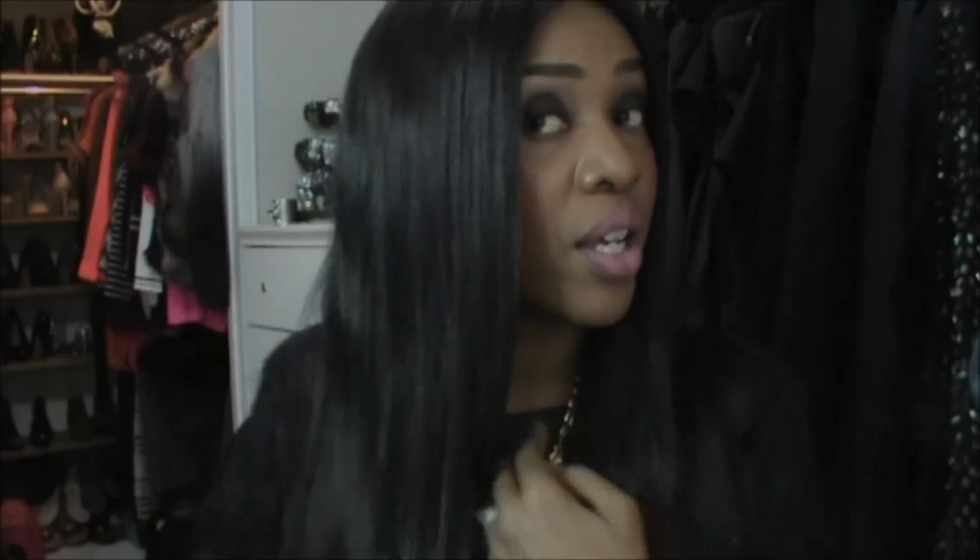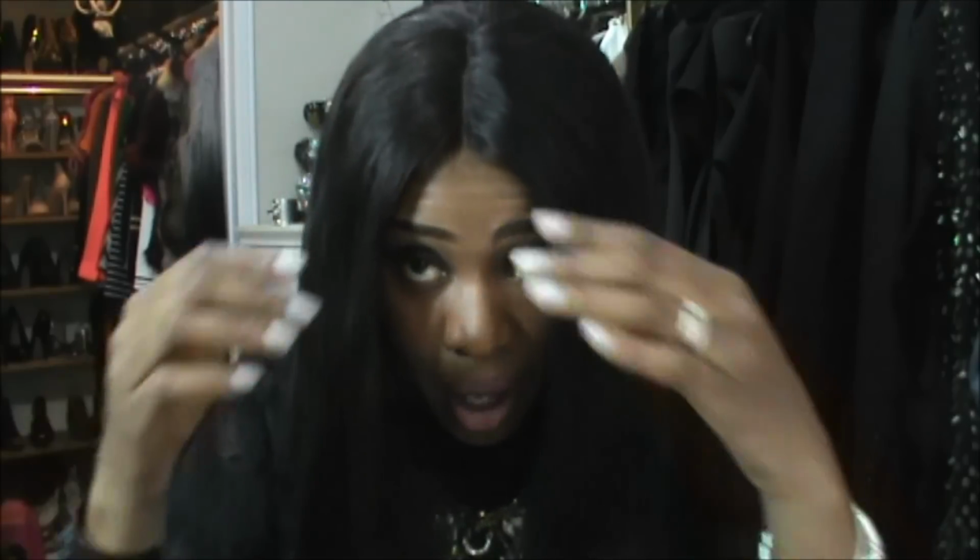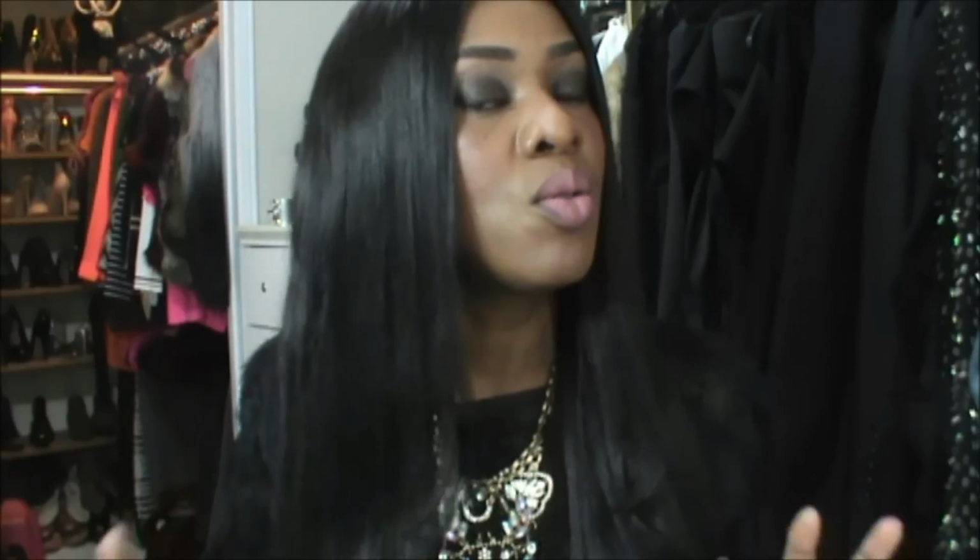The texture of the hair is really, really nice. It has a really nice luster to it, and even with the part, I have no leave out whatsoever. It's not looking too wiggy to me. The only thing this wig is lacking right now is I need to kind of cut it and frame my face, which I'm always a little bit too intimidated to do. I'm still even practicing making my wigs, but this is probably one of the best wigs that I'm so extremely happy with. I'll show you guys the length and stand up a little bit for you.